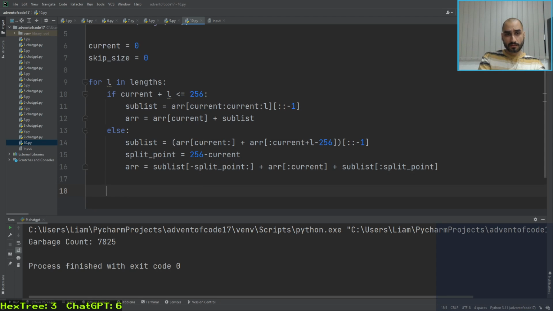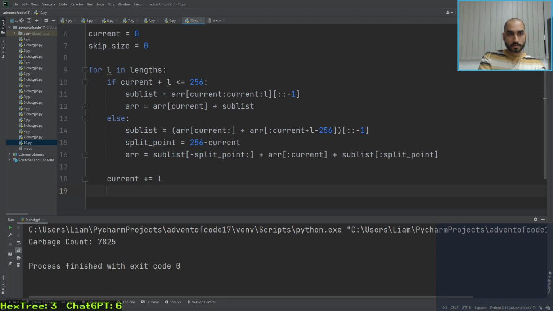And then we say current plus equal L. Skip size plus equal, wait, hang on. Oh no, we add L and then we also add skip size, right? Yeah. And skip size by 1.